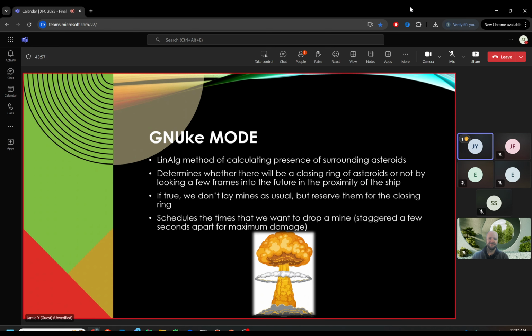These are some of my training parameters that I worked on. It was hard to find the exact timing, so I looked at different fudge factors here and tried to figure out what the ideal timing of mine dropping to sort of decimate this closing ring would be. And yeah, it definitely took some experimentation to find the best timing, but eventually it did sort of come together.